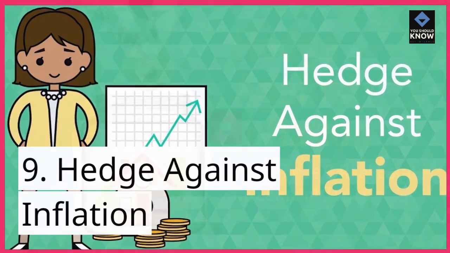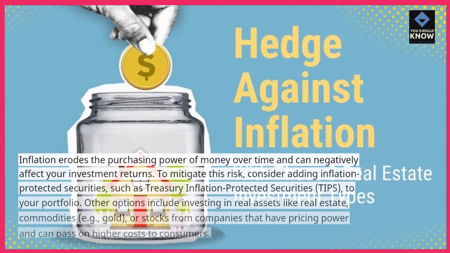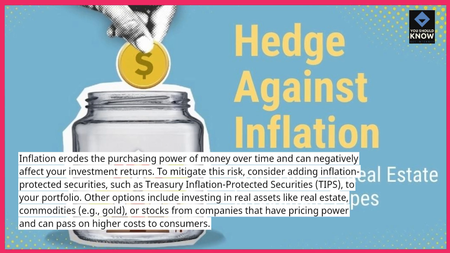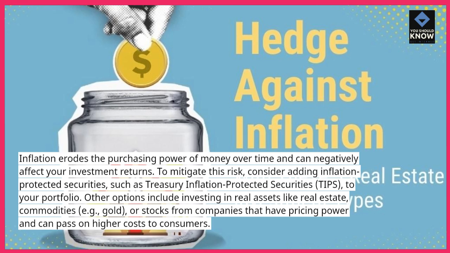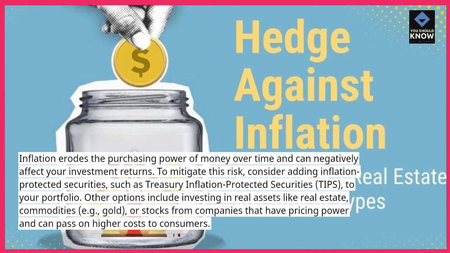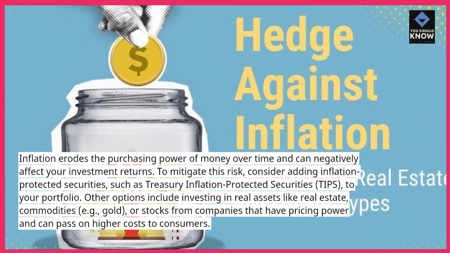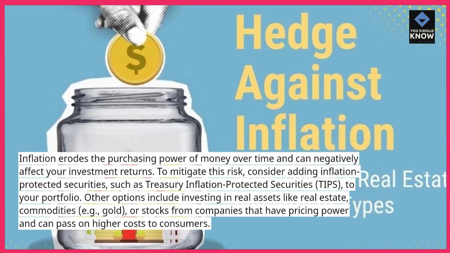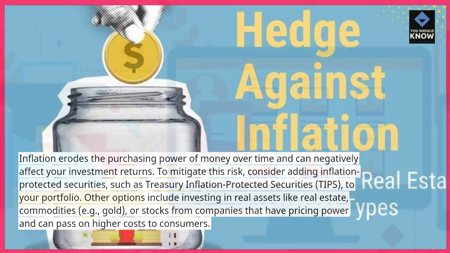9. Hedge against inflation. Inflation erodes the purchasing power of money over time and can negatively affect your investment returns. To mitigate this risk, consider adding inflation-protected securities, such as Treasury inflation-protected securities, TIPS, to your portfolio. Other options include investing in real assets like real estate, commodities, e.g., gold, or stocks from companies that have pricing power and can pass on higher costs to consumers.